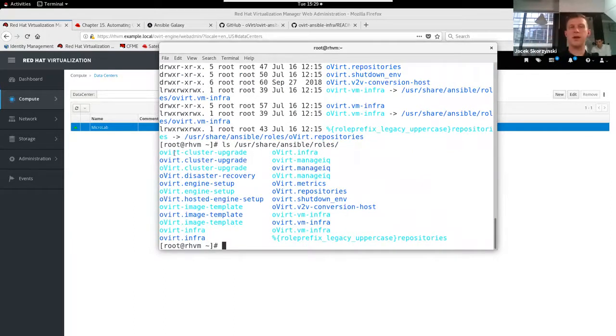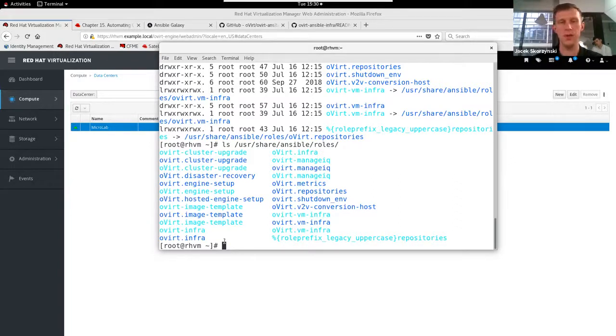As you can see here, we've got different roles. Here you've got everything you need to use. If you would like to modify something, you can. It's open source. You've got this code, you've got these playbooks. You can modify them, tweak them, and do whatever you want with them. For today, we're going to use the oVirt infra role.